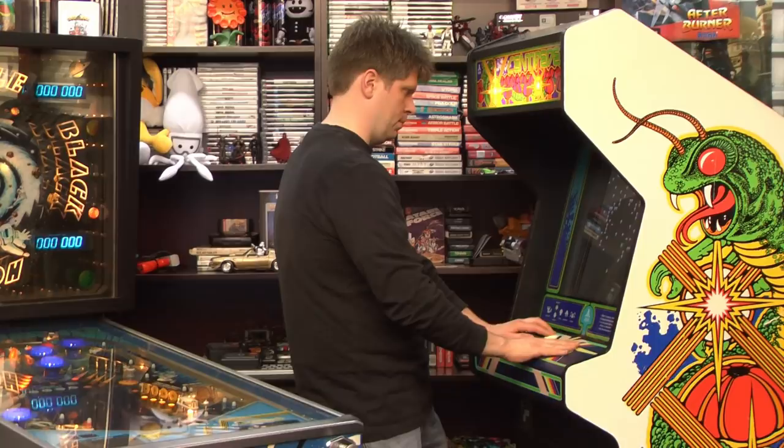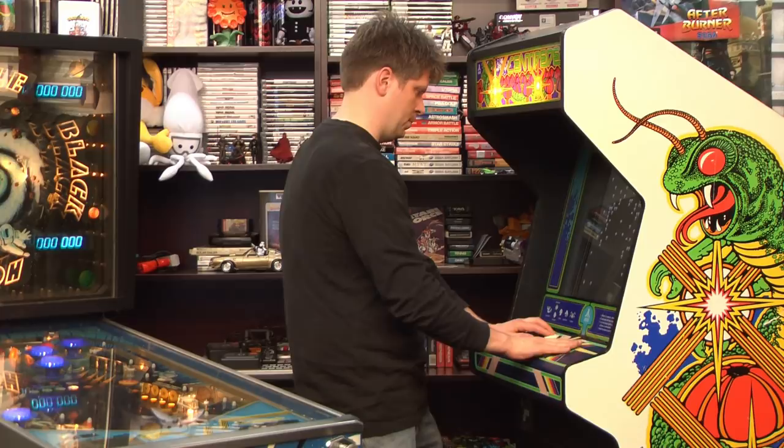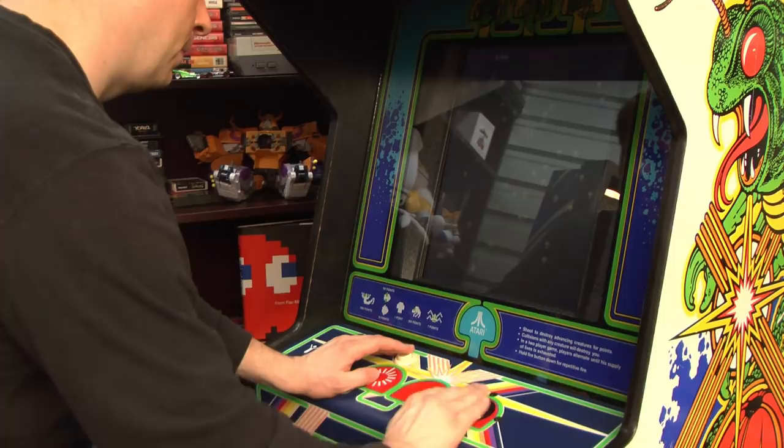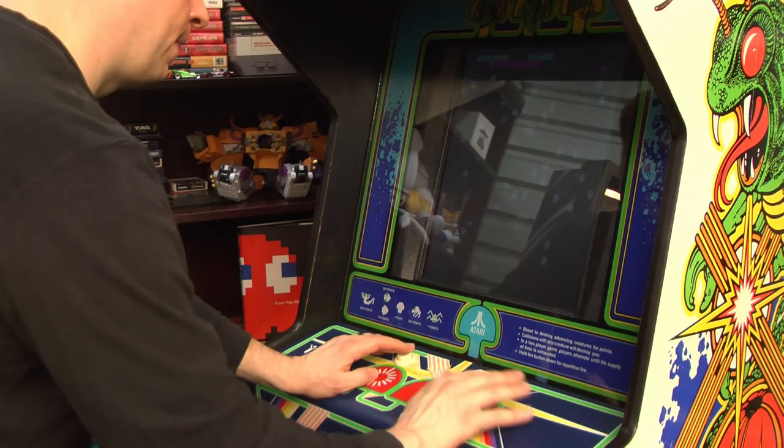And I'll tell you, if you're going to order one of these for a home environment where you're not trying to make money, have whoever's restoring it make it a free play machine, because otherwise you just keep opening up the machine with the key and taking out the quarters and putting them back in, and it's like that episode of Itchy and Scratchy, where Scratchy just keeps eating himself.